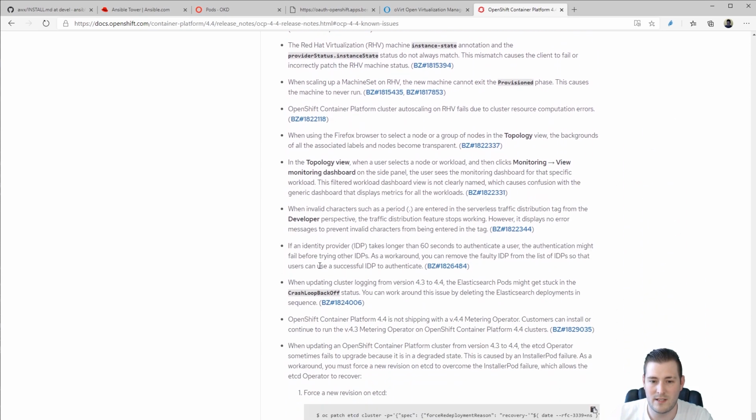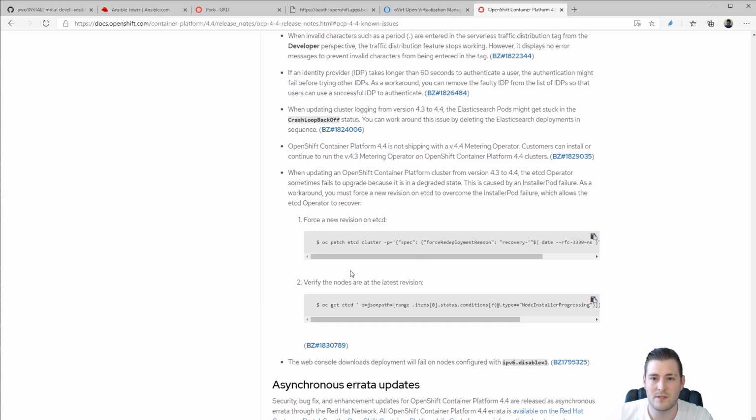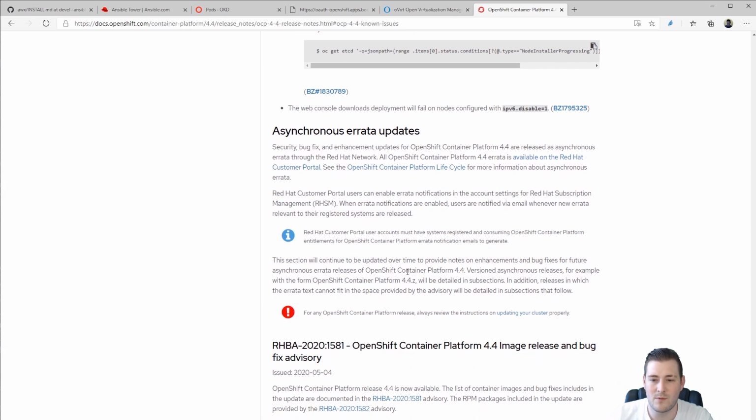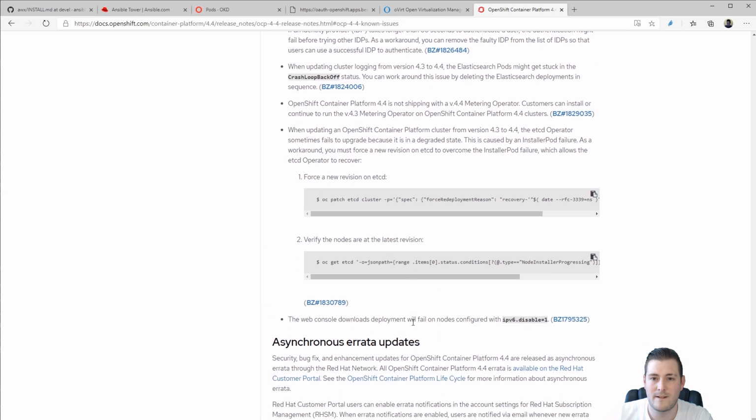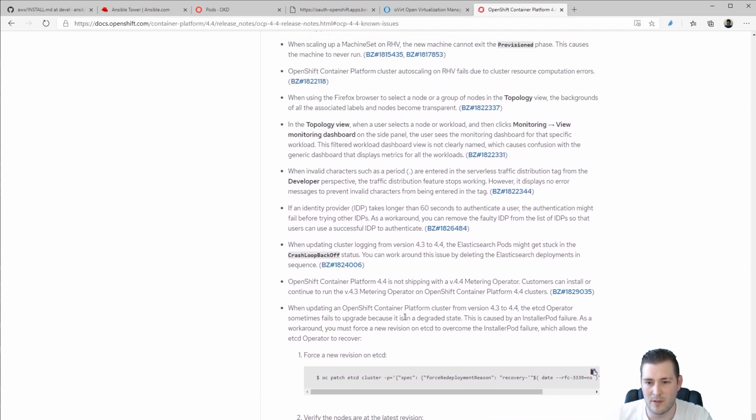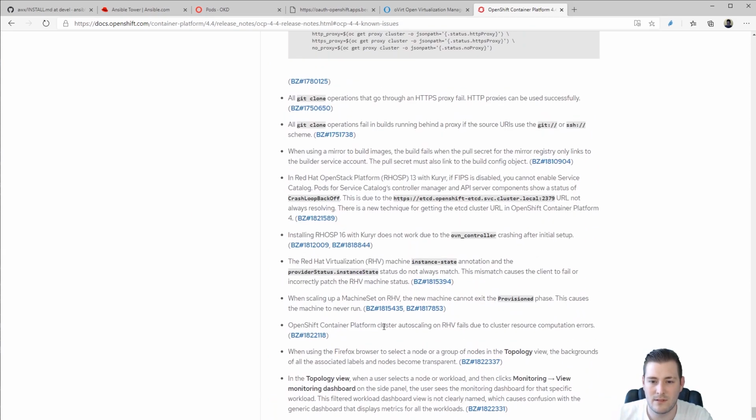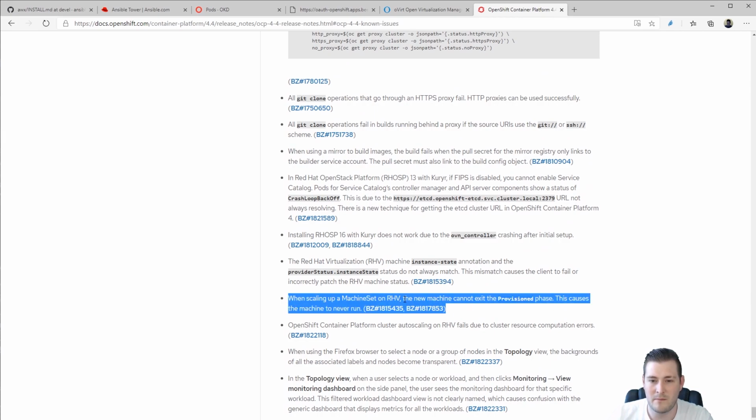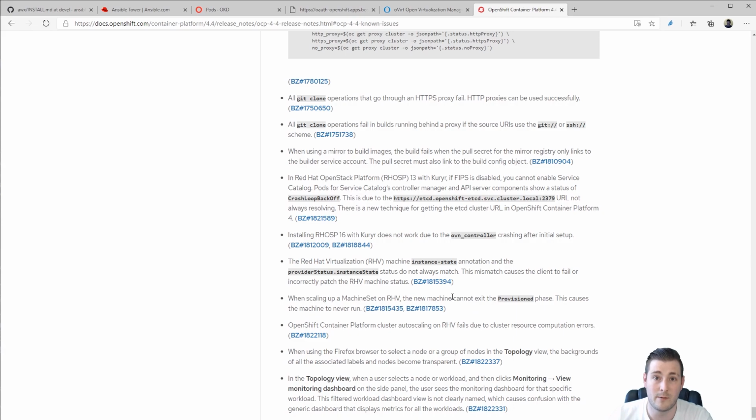There was something to do with RHV here as well. Here we go. There's one here about scaling up a machine set where it never exits the provisioned phase, which causes the machine to never run. That's not totally accurate. The machine does run, or certainly from what I've been seeing, the machine starts and it runs, but it never goes into the node phase, which is what we were saying about earlier with the provider ID.